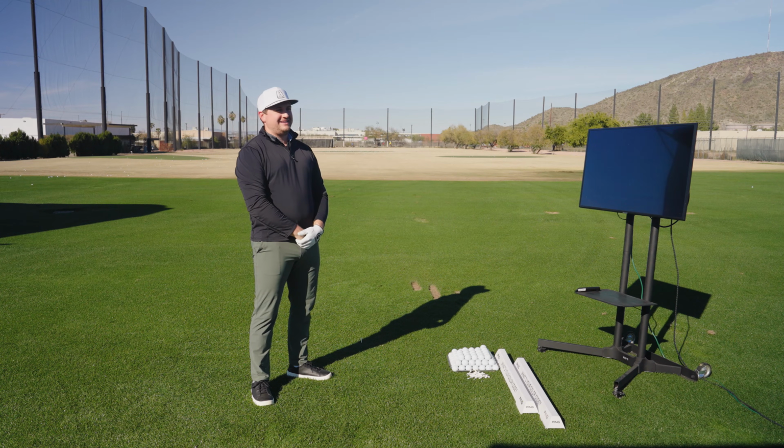Every time you're looking at getting something new, new clubs, don't just assume, oh, my specs are good, I'm just going to carry them over. Go find out again. Go see someone.